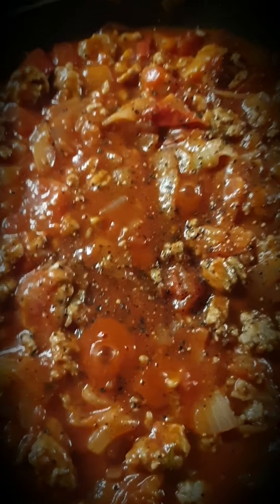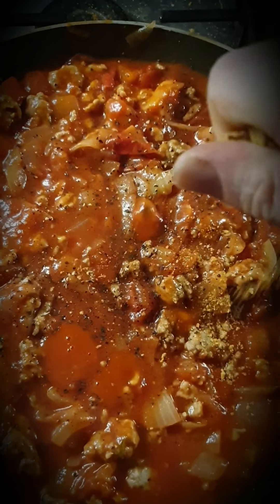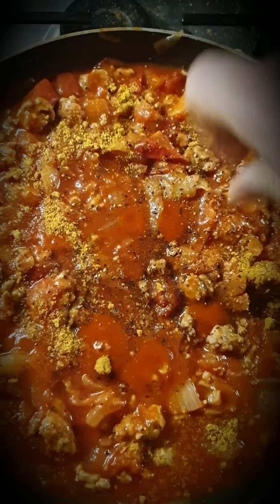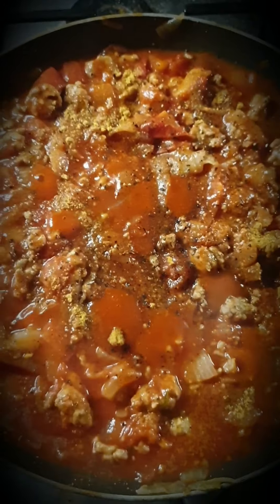Garlic salt goes in, and then just stir that right round. I'll add a wee bit of salt and pepper after this is nice and stirred. I've just added a wee bit of salt and pepper. What I do now — it's nice and stirred and all mixed round — sprinkle an oxo cube into it. I use a vegetable one, and it just gives it a distinctive flavour. Honestly, it'll be the best bolognese you've ever tried. Let's give this a stir.